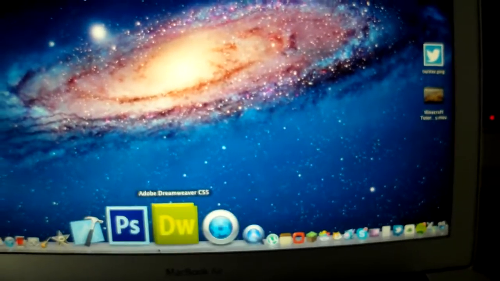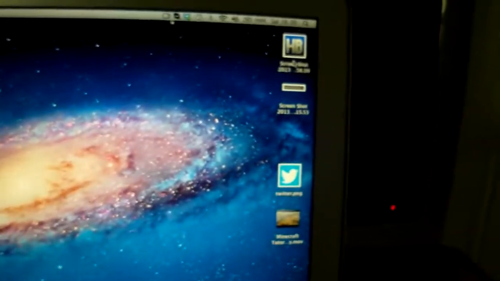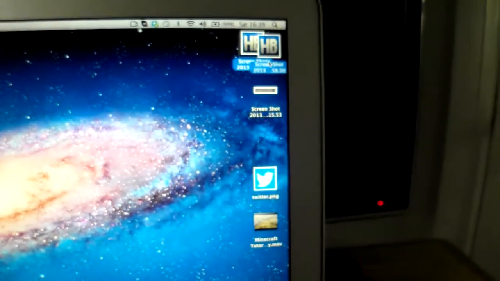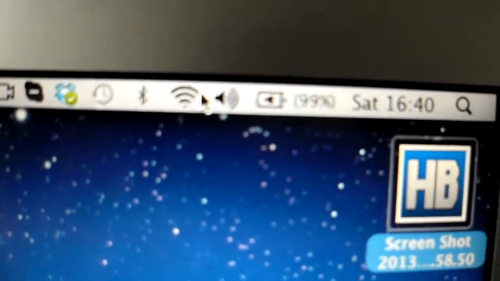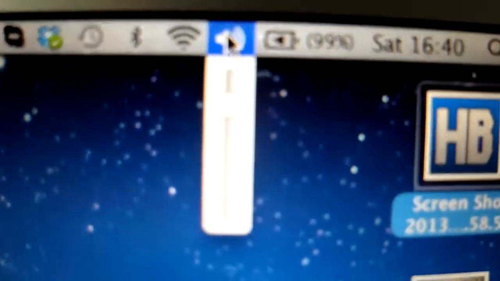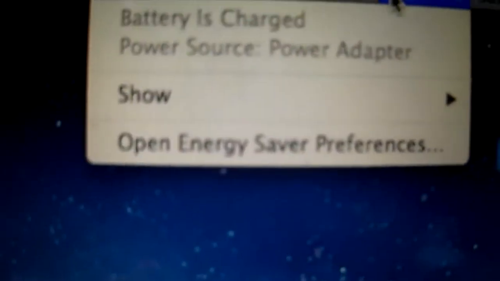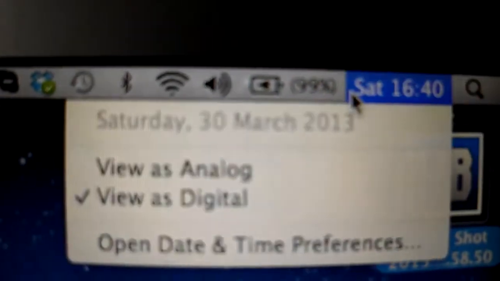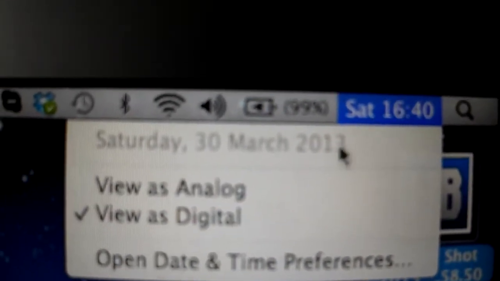I love the dock, and it looks much neater than Windows. See, you can drag files around, doesn't get messy at all. See, so yeah, that's very nice. We'll use the mouse, actually. Here we have the connector. Volume. See there, change the volume. Got the charging icon. Battery life, even. And that is the date and time.